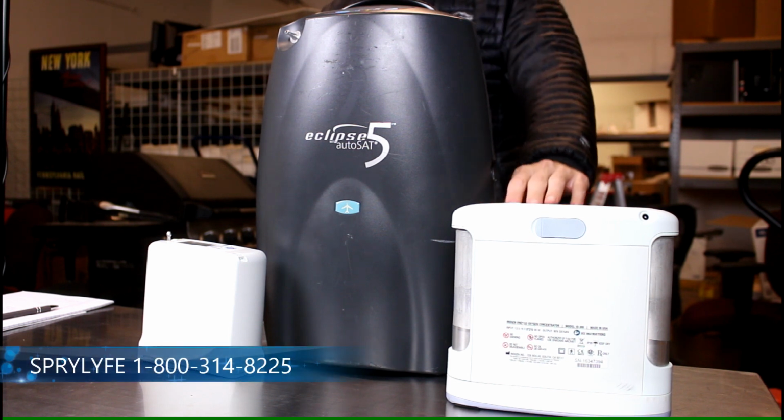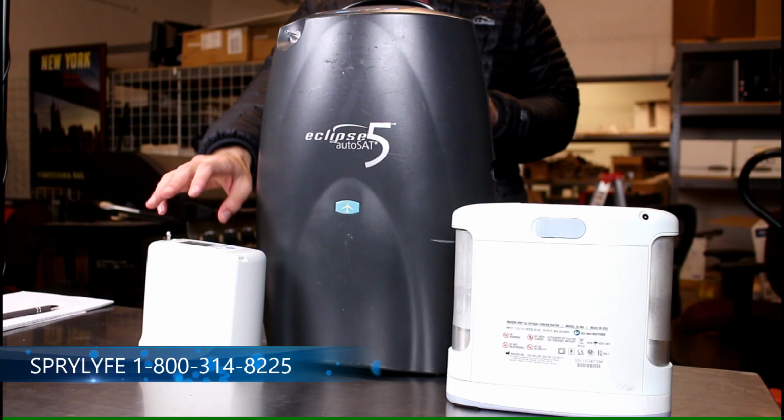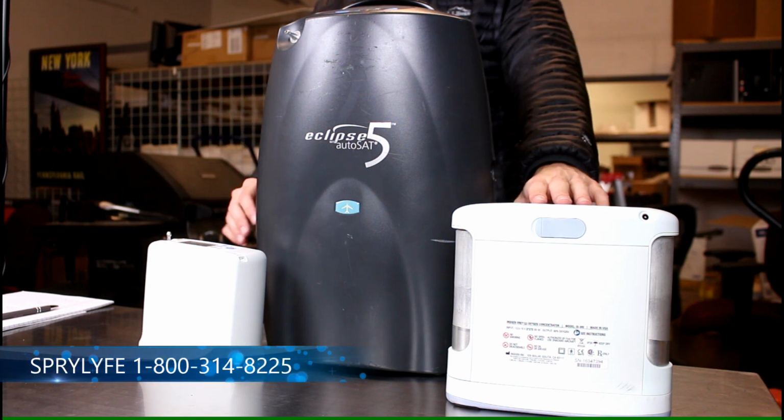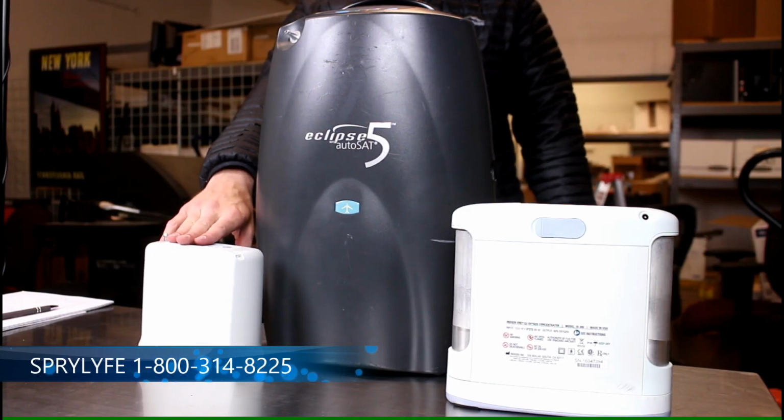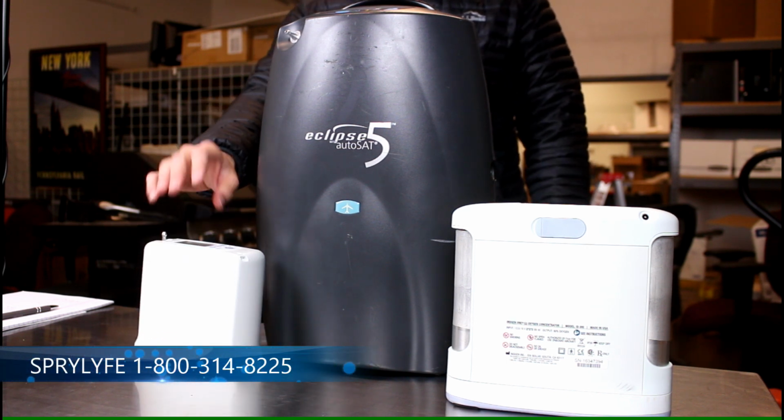Between these 2, if you need a pulse flow of 4 or 5, you're automatically going to need to choose the Inogen One G3. Whereas if you have a pulse flow in that 1 to 3 range, you can choose either of these. The second thing to look at is battery life. Do you prefer longer battery life, or are you stationary a lot? If you're going to be stationary a lot at home, close to a power source where you can have the G4 charging, you're not going to require that external battery, and that's also a factor. But if you're just going out for quick, short trips, the battery life on the Inogen One G4 should not be a problem. And as you can see, this device is very small, compact, lightweight, and easy to take with you. So that's going to wrap up this video on the best 3 portable oxygen concentrators.